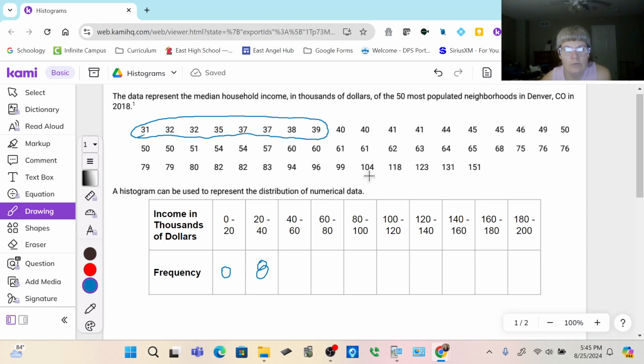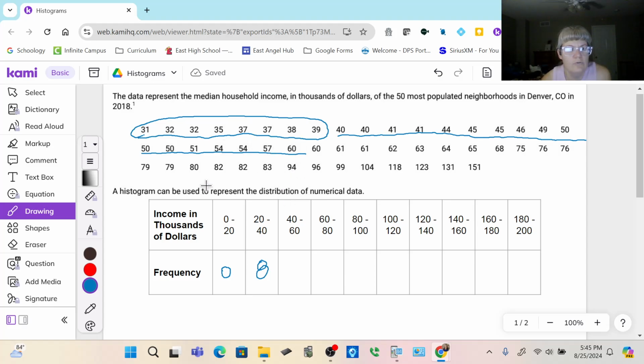And then 40 through 60 has quite a few more. We have all of these yet on the top row. And then we have these, but remember, we don't include the 60 on the second row. So that's a total of 1, 2, 3, 4, 5, 6, 7, 8, 9, 10, 11, 12, 13, 14, 15, 16.